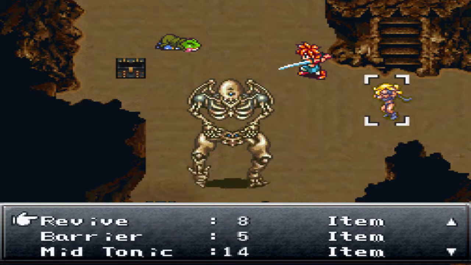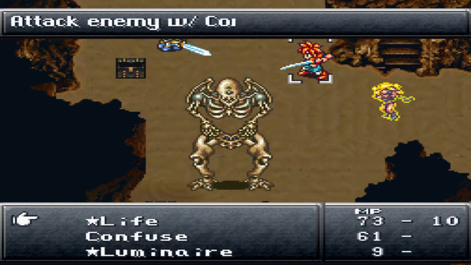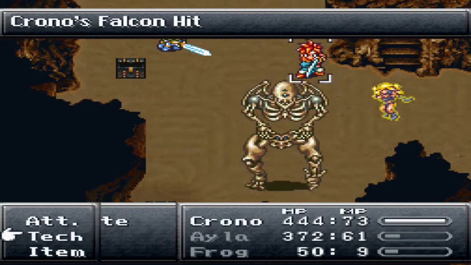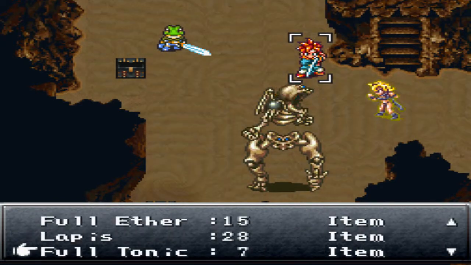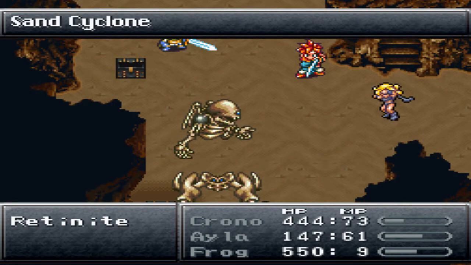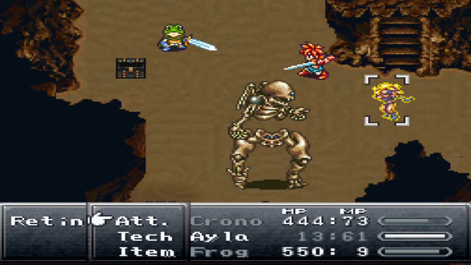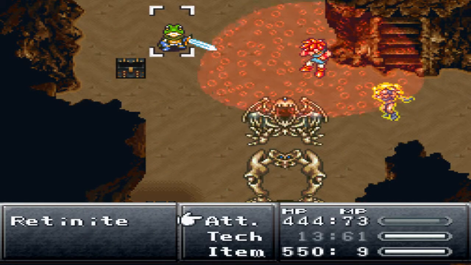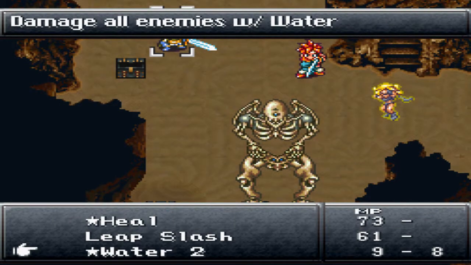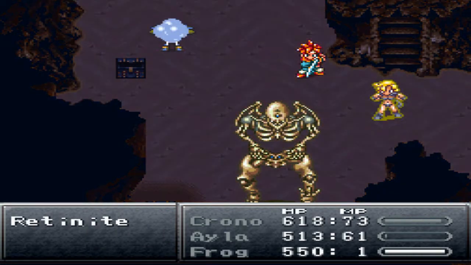Sorry. It just isn't. Alright, let's revive Frog so he can actually help us get somewhere in this battle. Oh, wait. I want to give him a full tonic. And I'm gonna let Ayla die, I guess. Oh, I... Fucking hell! You fucking suck! God damn. Alright, I'm gonna run out of full tonics now, people. I'm gonna have to get, like, 30 more. I mean, what the fuck? God damn. Also, I need to get Frog more magic points.